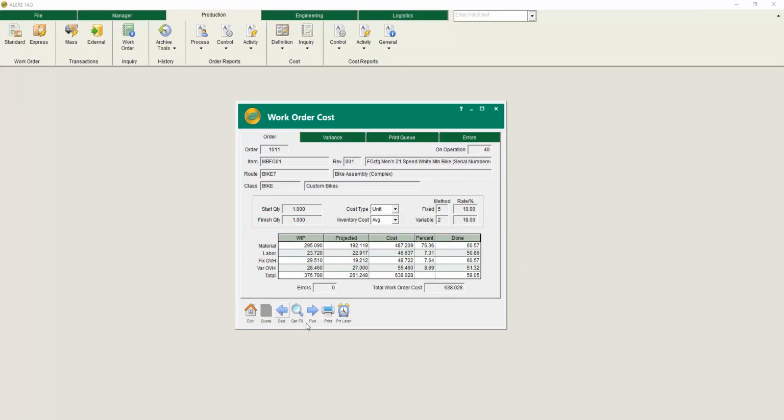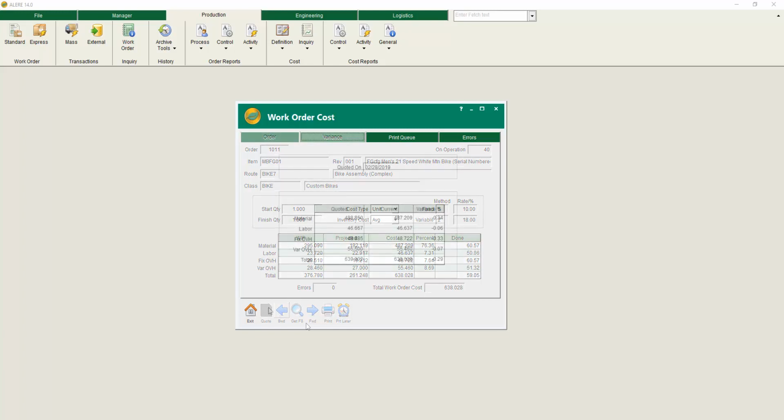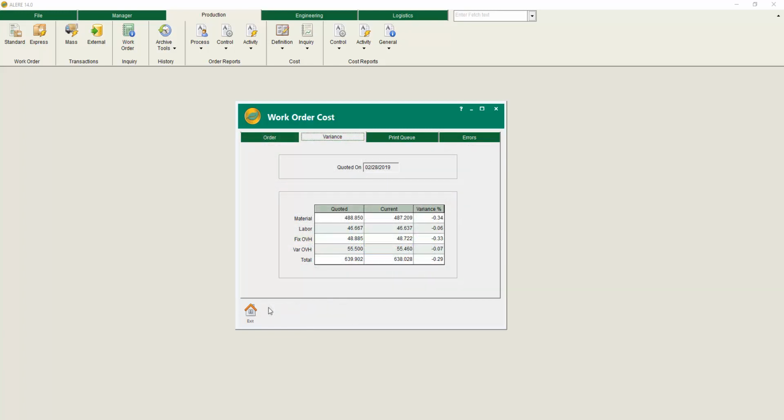The cost module fulfills multiple functions. It monitors work in process, which can be one of the most difficult aspects of managing inventory valuations. This is especially true for a company that is primarily order-driven, where a significant portion of its inventory is tied up on the shop floor. The module measures actual versus planned cost on an order-by-order basis to help detect and correct problems with manufacturing processes.